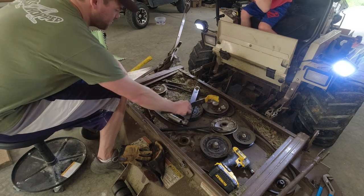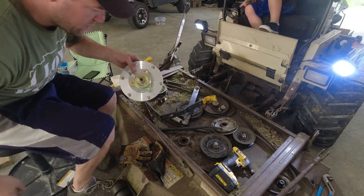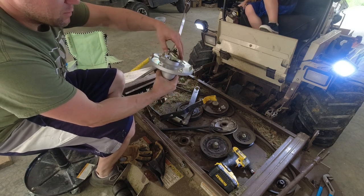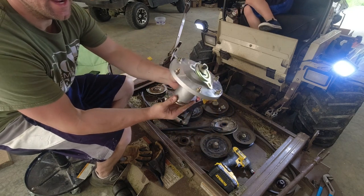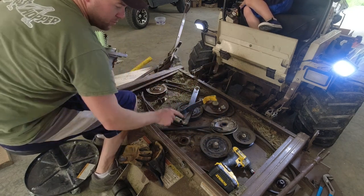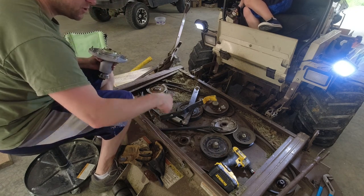If you're in a situation and you can't get this pulley up off, I'm gonna show you right here in the middle. Let me grab the other spindle. Here's one of the new nice shiny spindles. Here's the bolt we took off on top. I'm not gonna take it off all the way, but you'll notice that you can see the piece here in the middle that we screwed into. It actually drops down. You can see right here, the one that used to be up where I was putting that top bolt, it's falling all the way through. So really you can just drive this down.